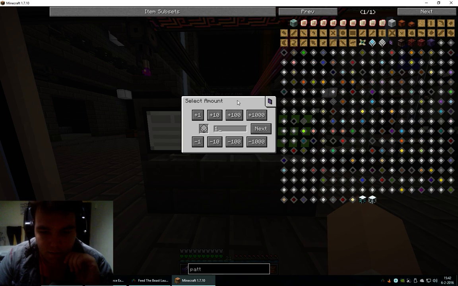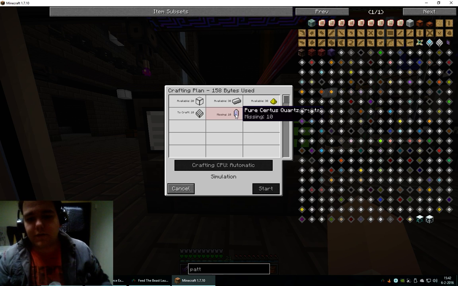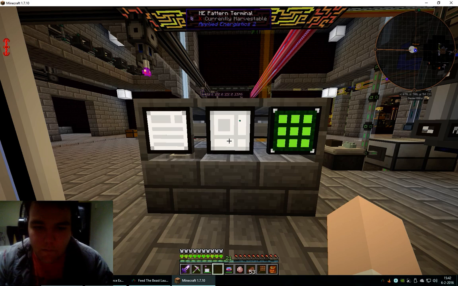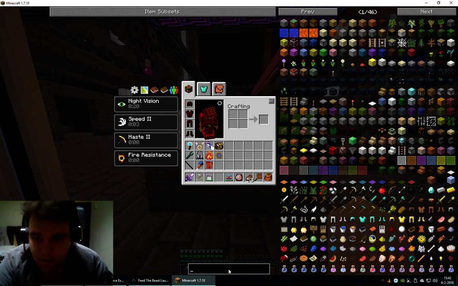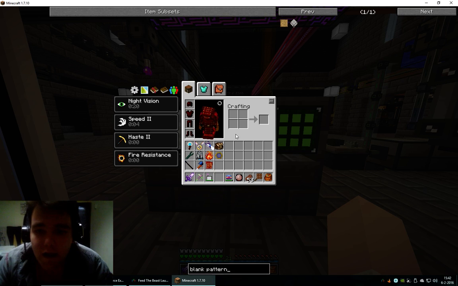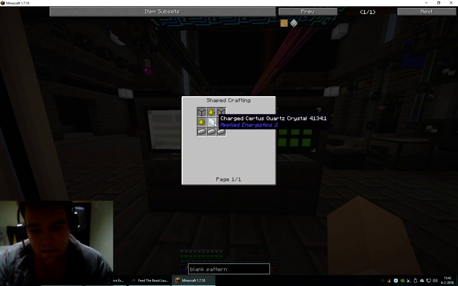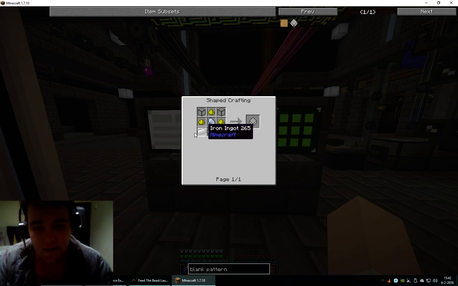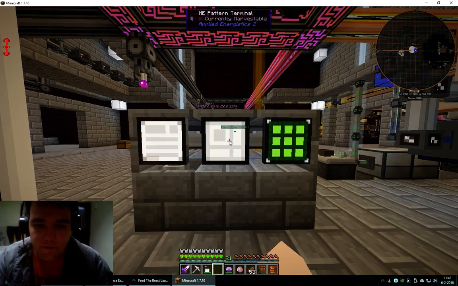Now, I don't have too many blank patterns, so I'm going to ask this machine to make a few blank patterns. We're missing pure Certus Quartz to make blank patterns. I think we're also going to need to learn how to make blank patterns at the same time. So let's have a look at how to make blank patterns, because I smugly already taught this machine how to make blank patterns, but you need your first blank pattern to encode other blank patterns onto. So I'm going to need some charged or pure Certus Quartz, some quartz glass, some glowstone dust, and some iron ingots. You just need to do it this way. Do I have some pure Certus? I don't think I do.